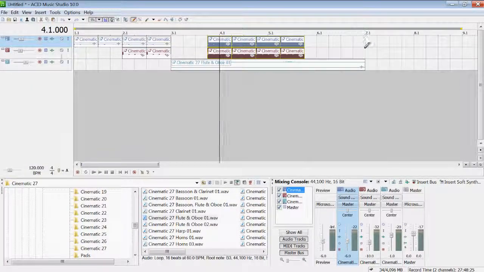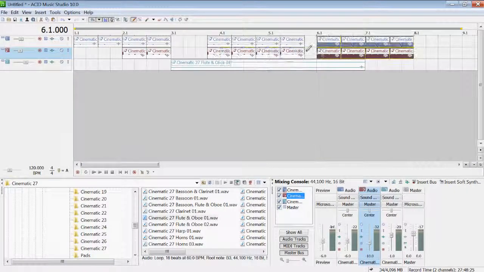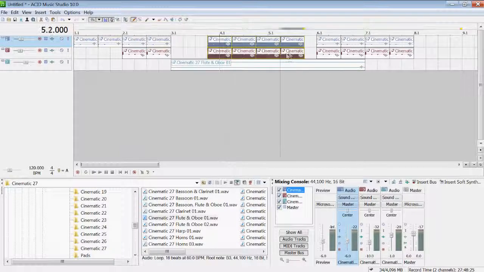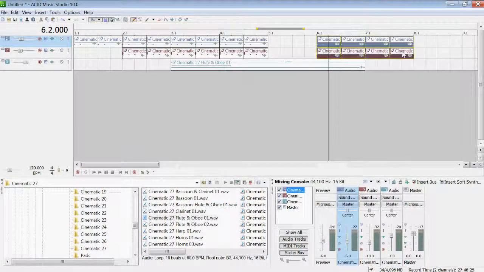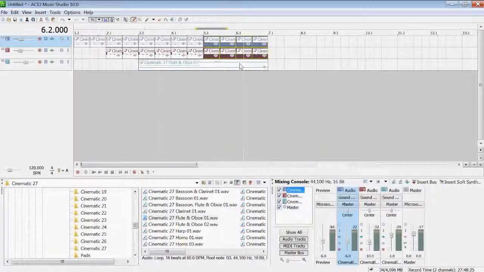Copy. Okay. So now we're getting somewhere.